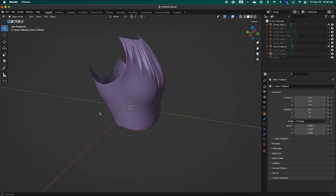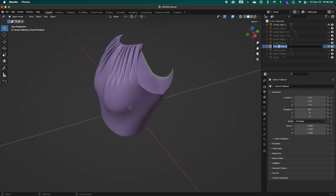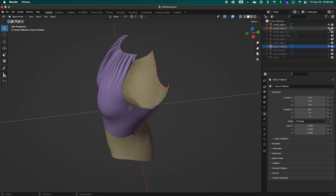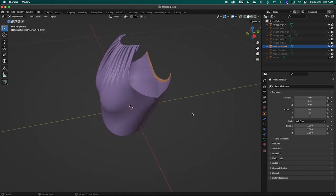Okay, it looks like this might be the area A foldover, but it could be the area B foldover too. This is where it gets tricky. But since area A is on the outside, it would be the one that gets folded over the garment. So you would actually see area A on the inside because it gets folded over and sewn. So we're going to go with area A. I take it back. We're going to combine this, but not right this second.